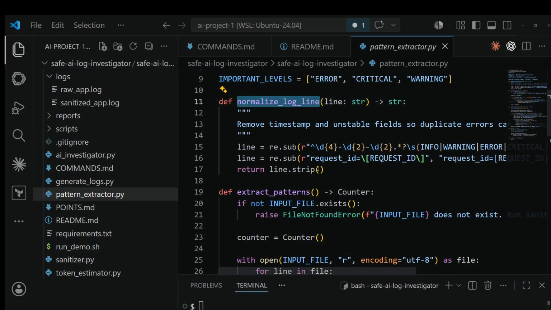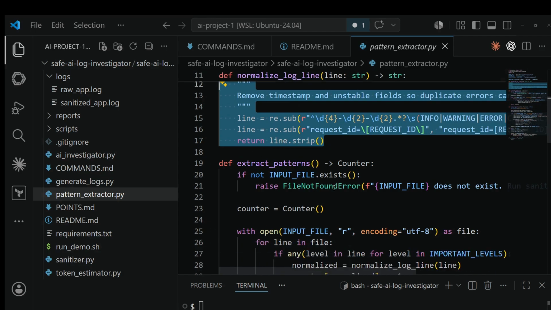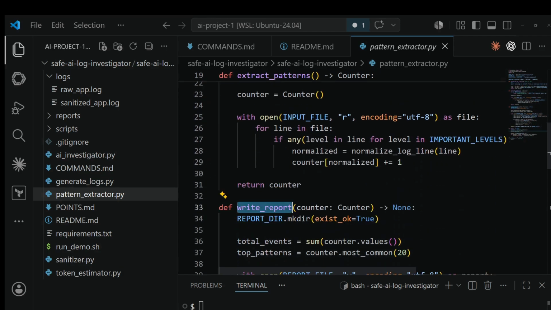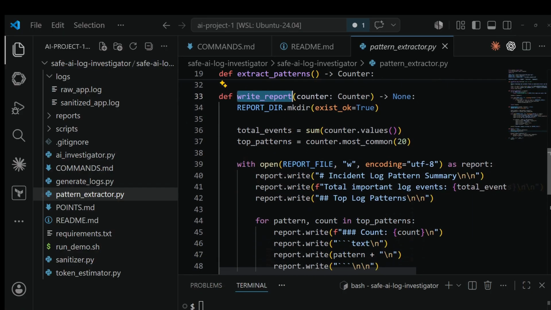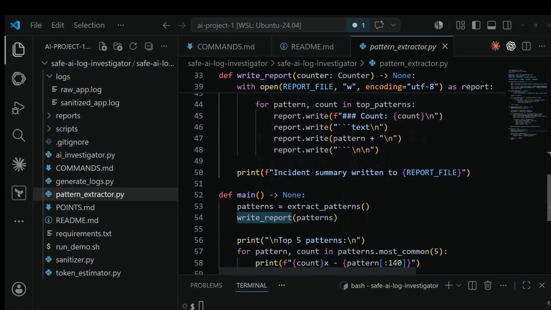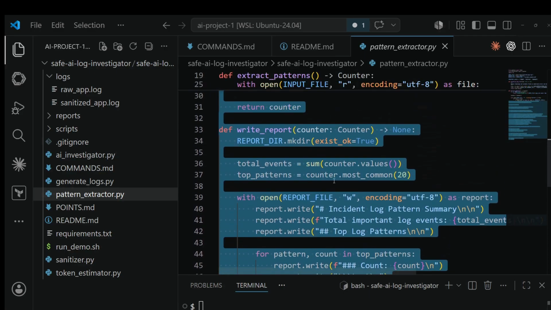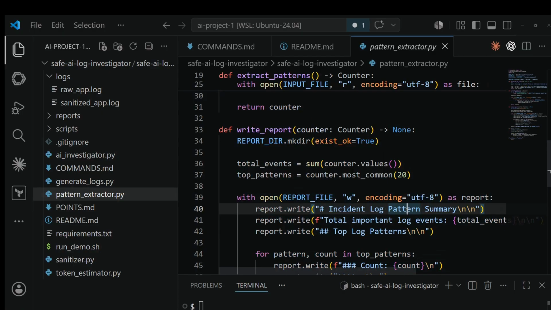We remove the duplicate lines, extract some patterns, and write the report into this incident_summary.md file. Think of this file like log compression for AI. Instead of sending noise, we are just sending the signal.